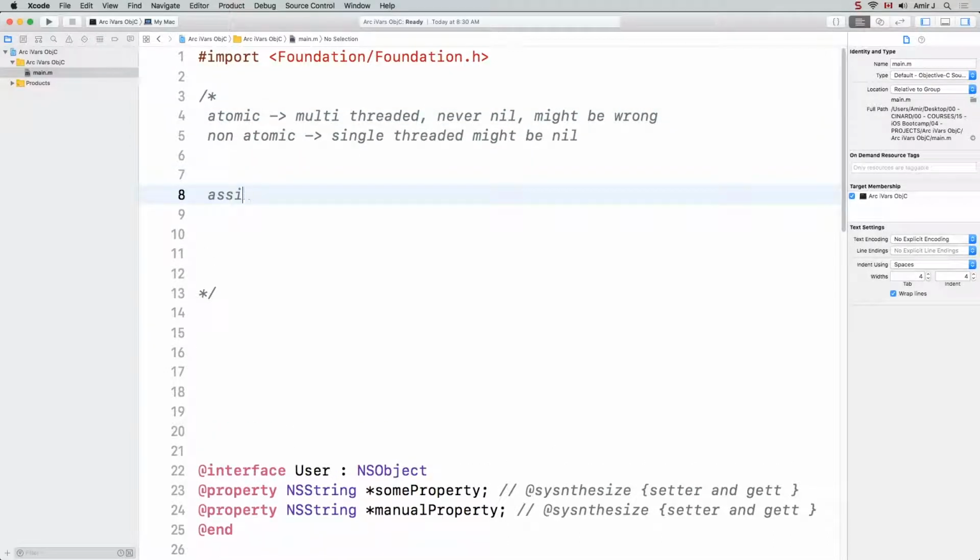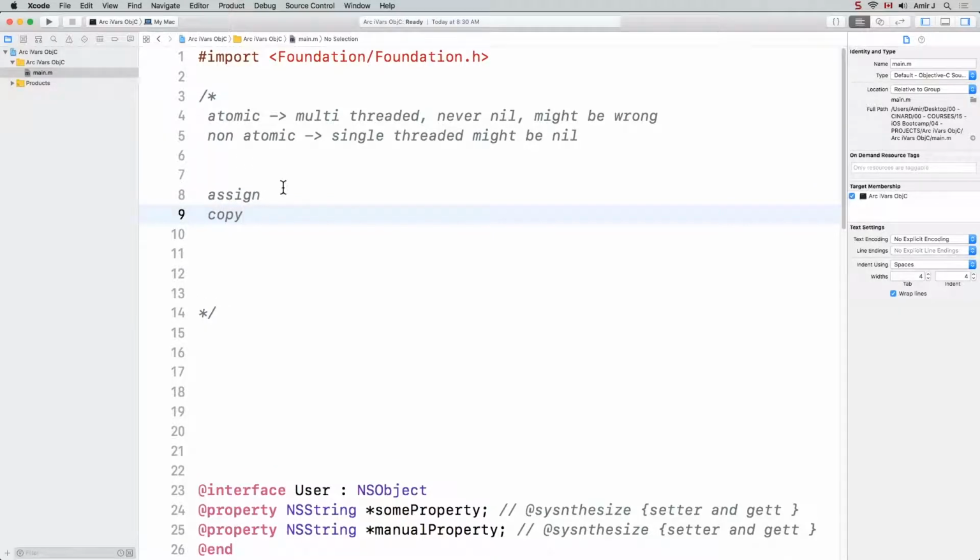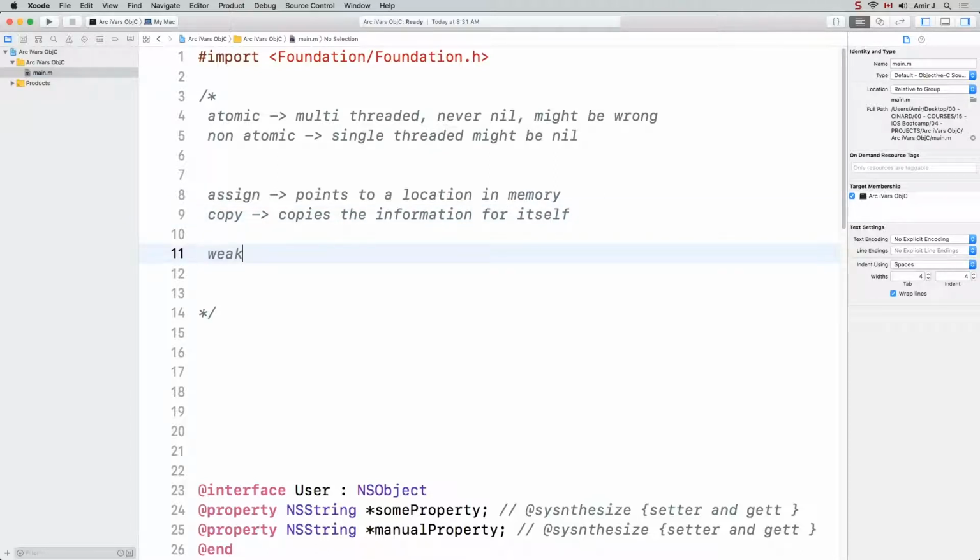We talked about assign and copy, and we said assign points to a location in memory, copy essentially copies the information for itself. That's about that.